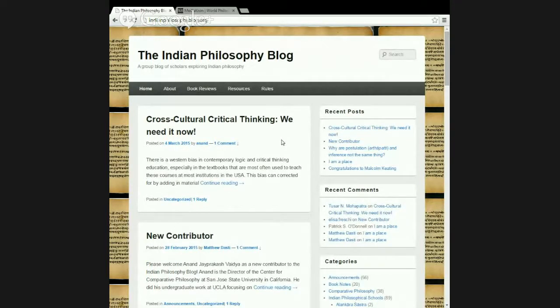We want to start in terms of this wider context. The key advantage of the blog is that costs are negligible. If you leave aside the costs of computer and internet access for users, in a place like India those costs might be there, but at least at a non-broadband level, which is fine when all you're reading is text. People are likely to have computer and internet access even in a third world country, at least if they're educated enough to be reading English language scholarship in the first place.